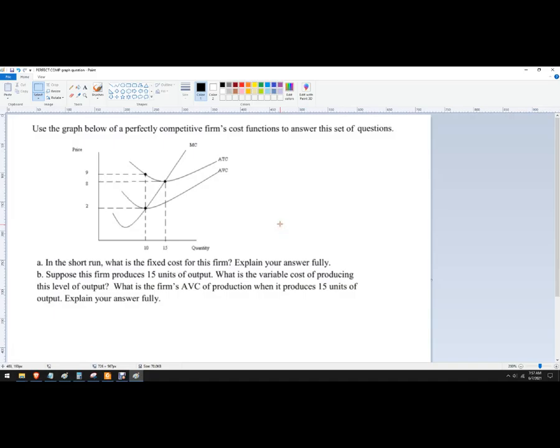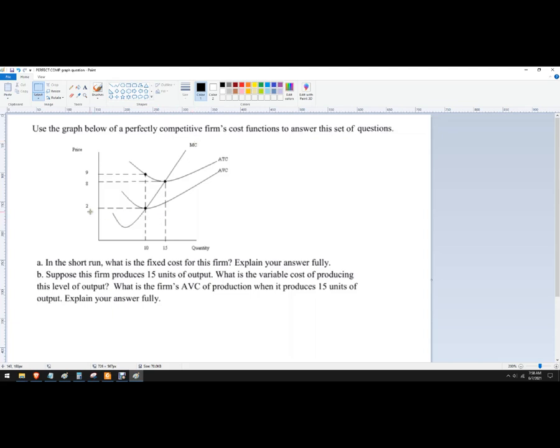Hello out there, you. In this problem, we've got perfectly competitive cost facing a firm, and we need to figure out their fixed costs and their average variable costs. So a pretty typical thing here. All right, so perfect competition, make sure you know what that means, but it means that this firm is a price taker. So whatever the price is, that's the marginal revenue. We're going to profit maximize to produce wherever marginal cost equals marginal revenue.